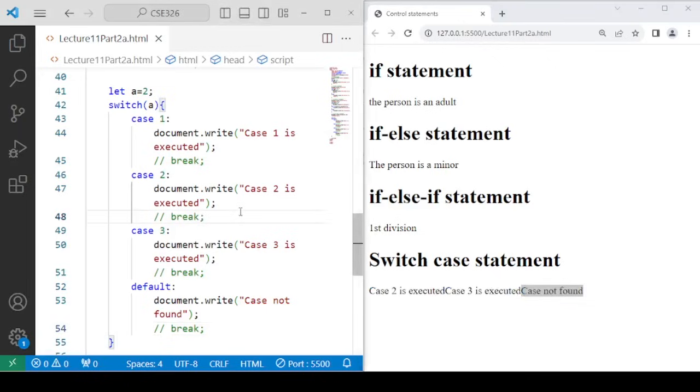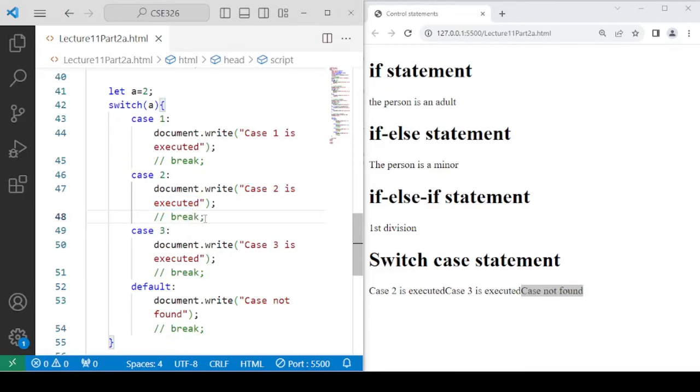So what it is doing is, whatever the first case it encounters is true, that statement it will print. After that, whatever cases are left, it will print the statements of those cases as well. It is not able to come out of that case.